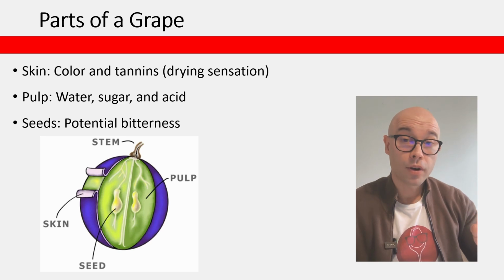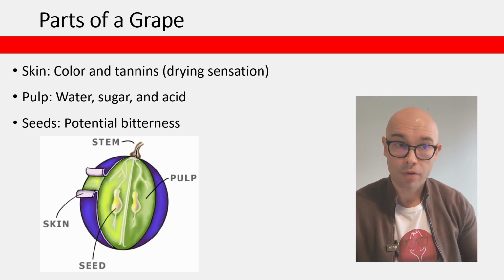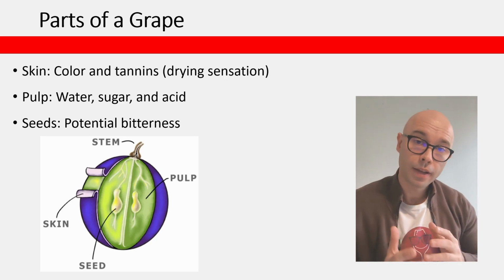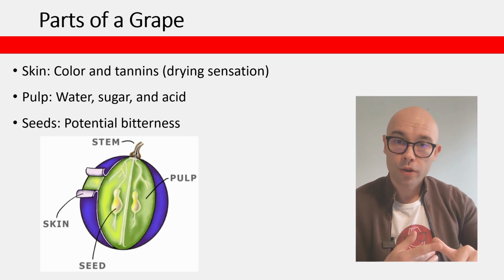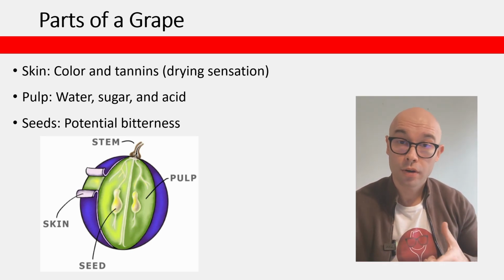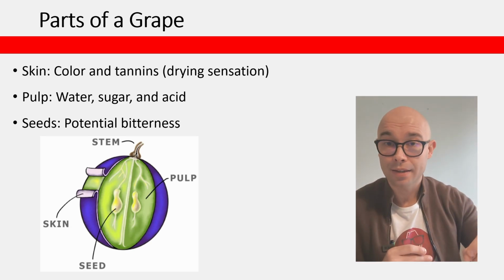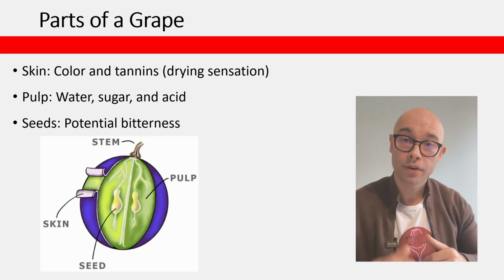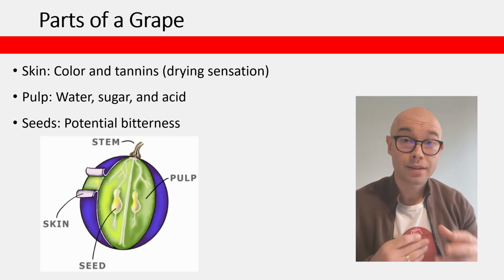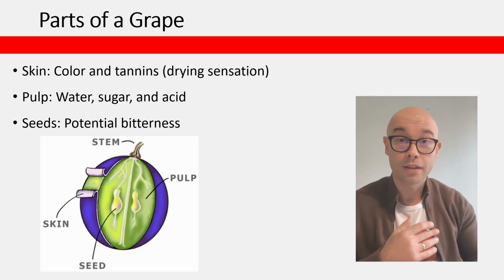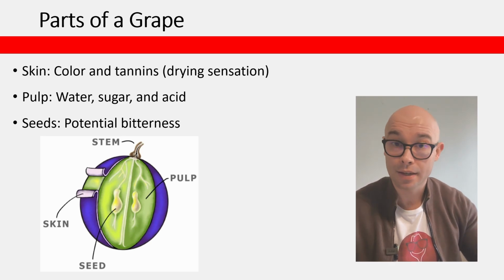Also very important not to forget is the actual flavor of the wine. There's a lot of flavor inside the skins of the grape. Pulp, the inner fleshy part, is colorless. Inside the pulp we have water as a major component, sugar that is important because it gets converted into alcohol, and acid. Acid is amazing because it gives freshness, liveliness to the wine. It goes very well with food, and acidity is something that makes wine totally different from all other alcoholic beverages that are not as acidic as wine.